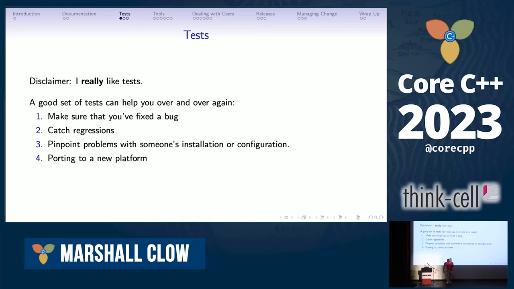But when you write tests, think about what things you expect people to depend on. What things are you promising to your users? And that's where you write tests. I was talking to Mike Spertus, who was giving a talk this afternoon, earlier this week, and he said that one of the open source SQL database libraries that you can use, and I don't remember the name, had a ratio of 253 to 1 in terms of lines of test code to actual lines of code. That's just a huge number.